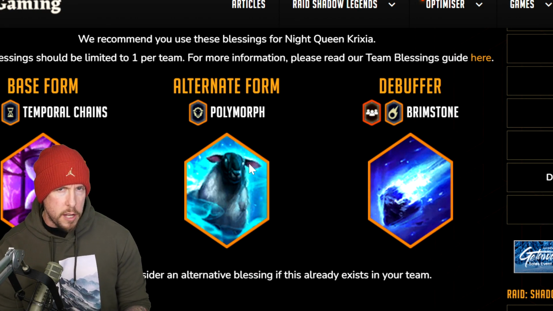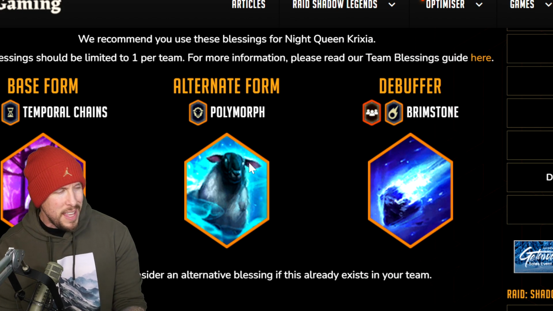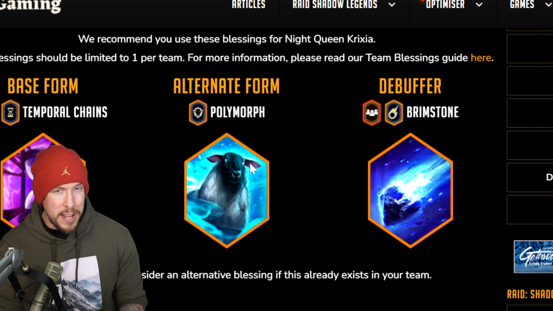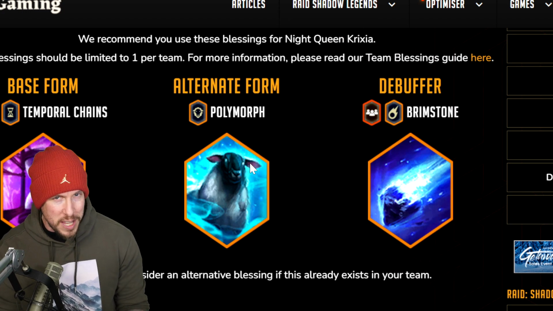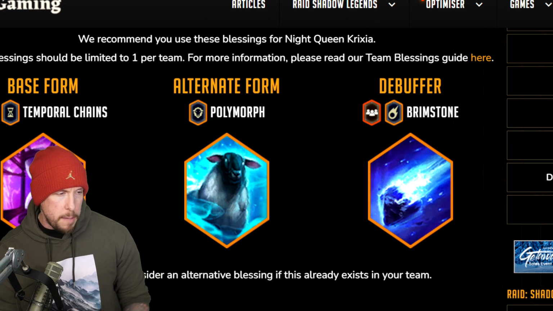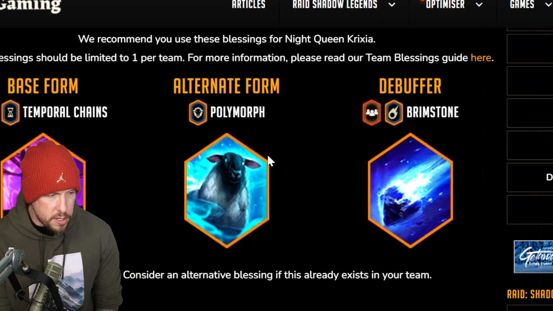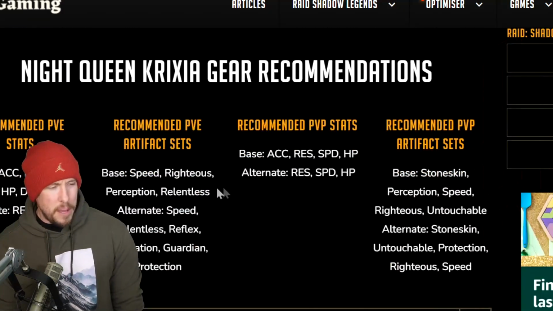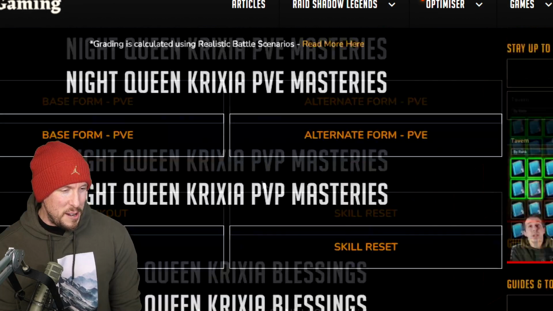Obviously, if you're using her primarily outside the arena, well, if you have her, she's going to be a hard carry in the arena, no doubt about it. And I think that Polymorph is going to be fine. However, you could definitely go Temporal Chains or Brimstone. I think all of these are fine suggestions. Okay, they recommend every artifact set known to man on her, basically.